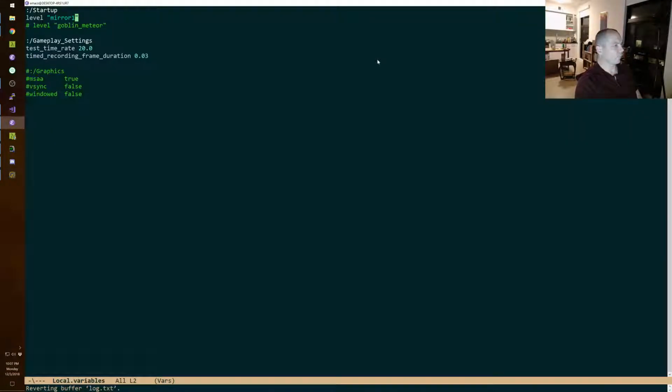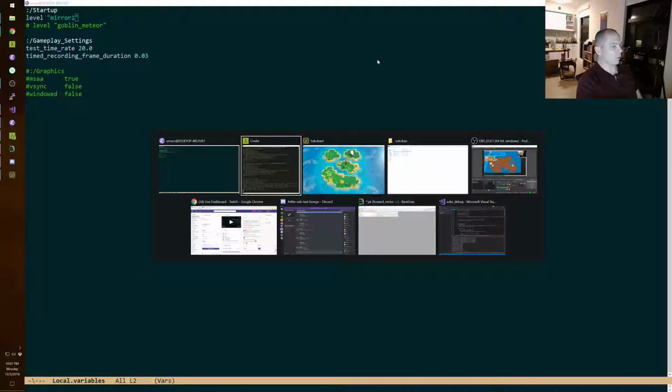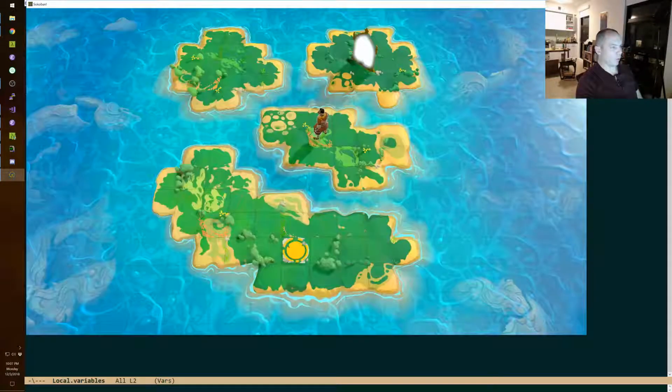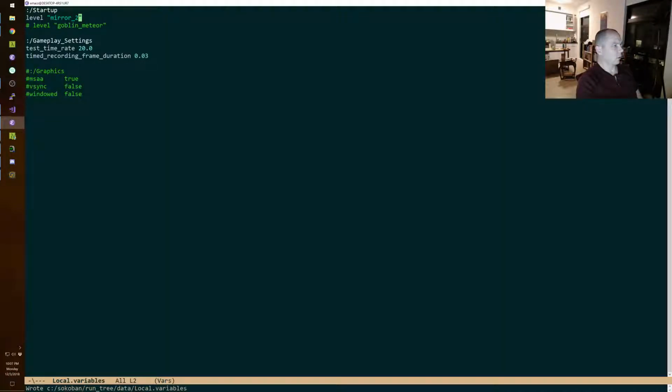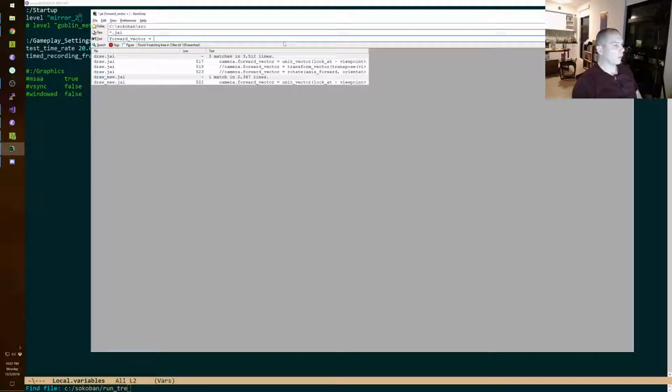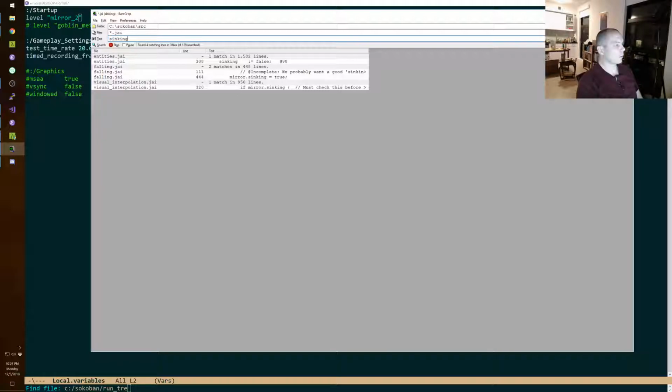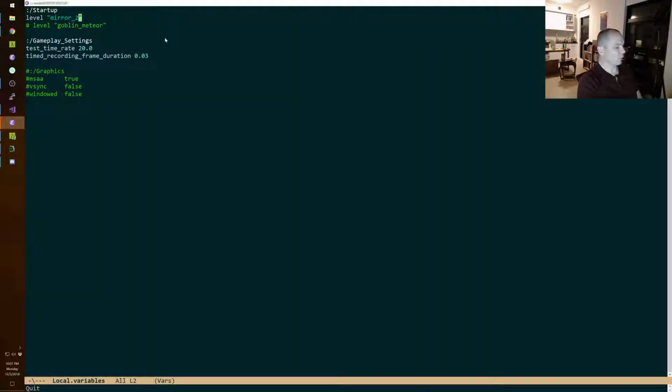Okay. What was I even doing? Well, we were going to go to mirror 2. Let's look up syncing. Visual interpolation.